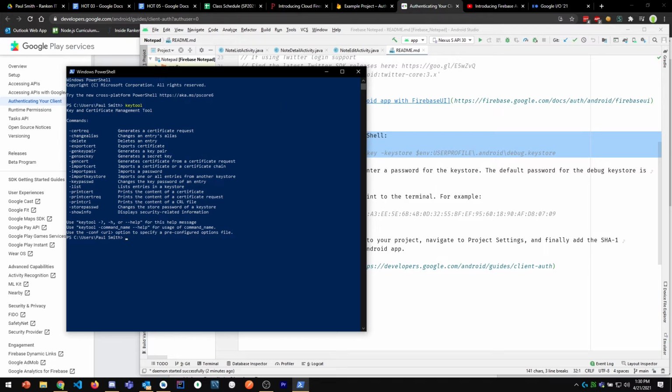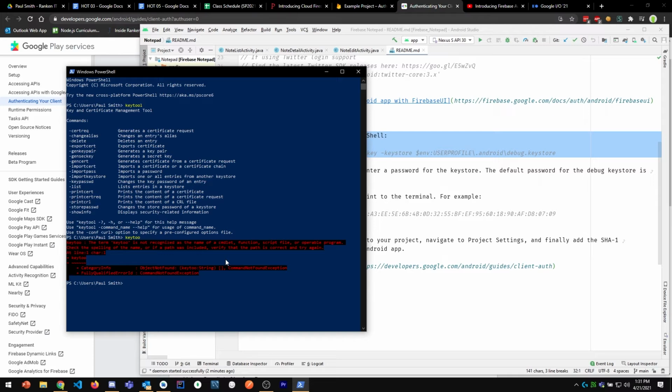Oh, yeah. Okay. Let me change what's streaming. Sorry. Yeah. So it's just supposed to say that it's not recognized as the name of a cmdlet, function, script file, or operable program. Yeah, cmdlet. It's probably going to say that you can't find it. So if I mistyped it, you're probably seeing something like this: can't find the term keytool. So that's just saying that it can't find the program that you told it to run.